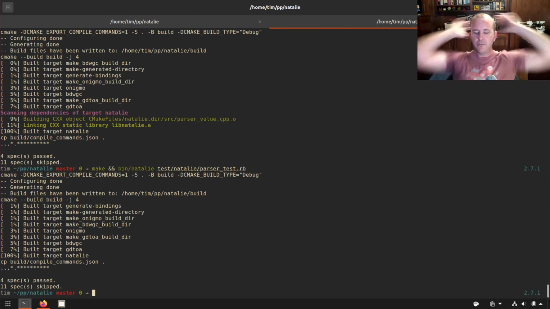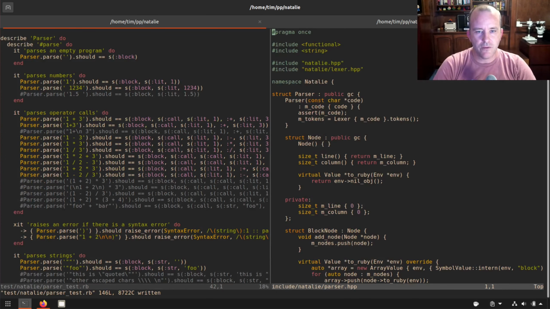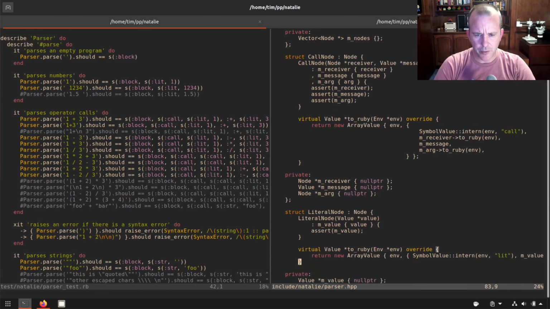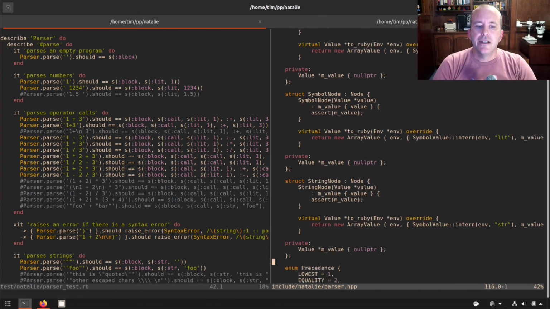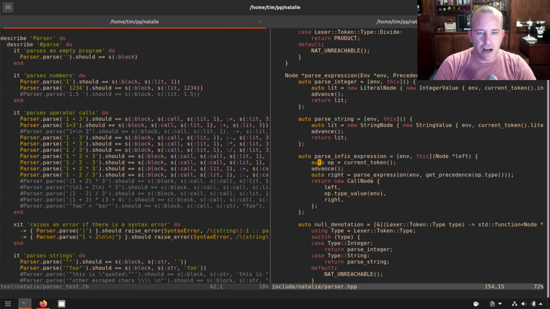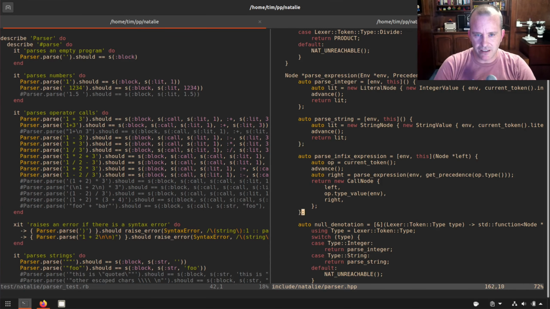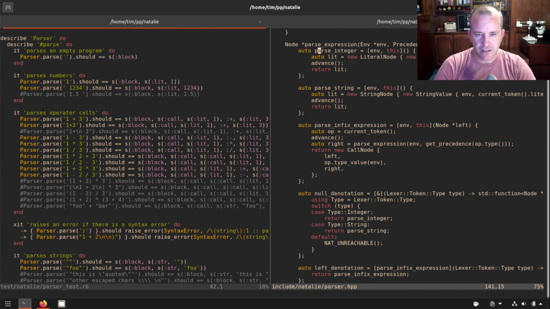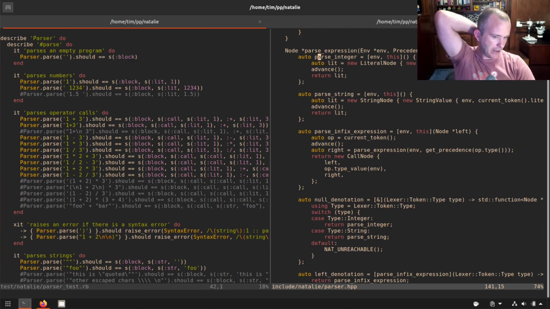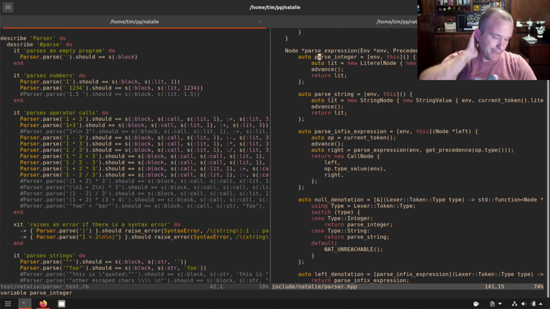Takes a little longer to compile. I've noticed that when I include stuff from functional, from the standard template library, compilation takes a little bit longer. And I'm not married to this series of lambdas that I'm using. Really not in love with that. I might play around with method pointers and see if that's a viable option.